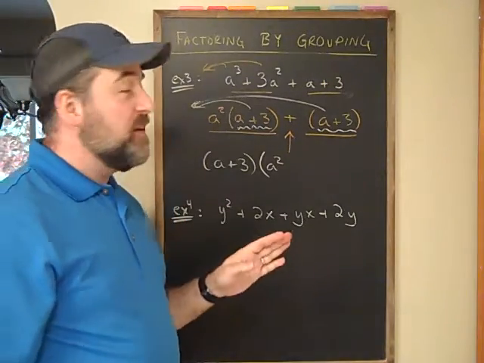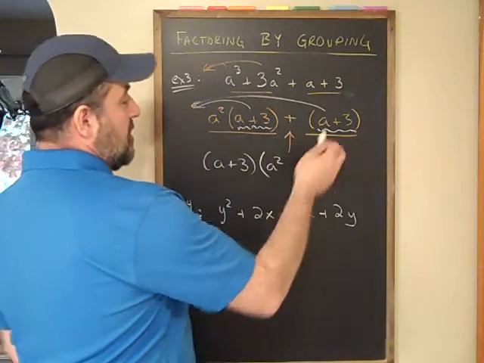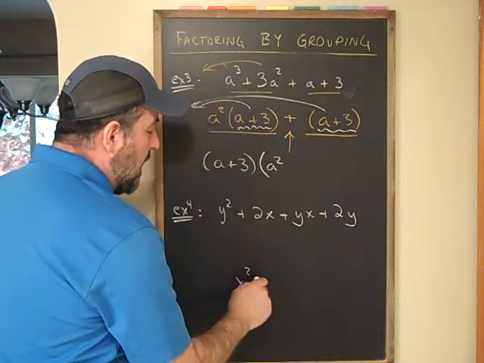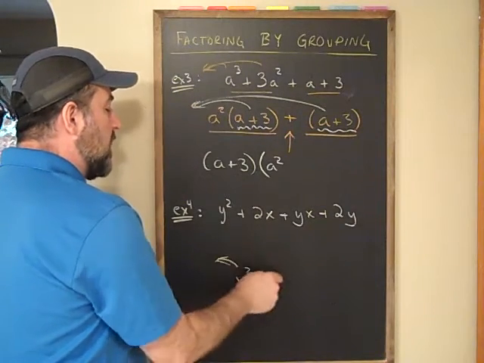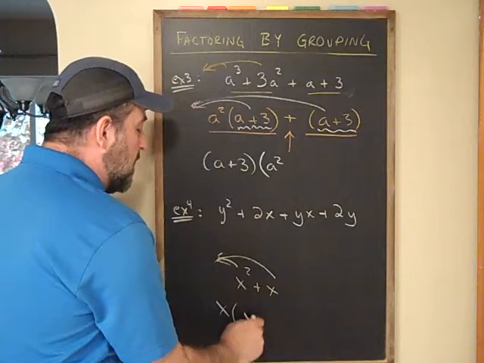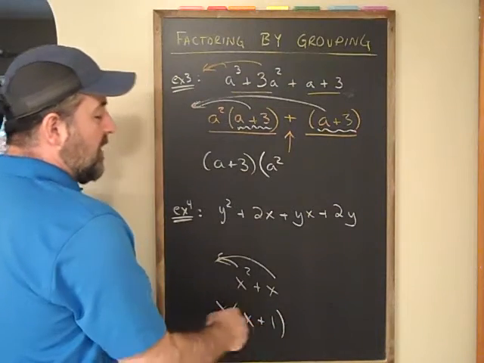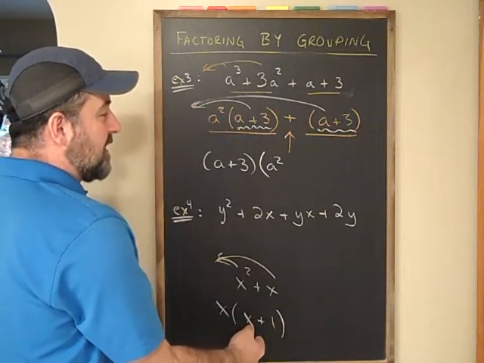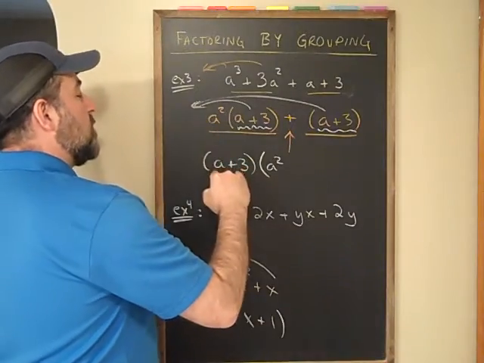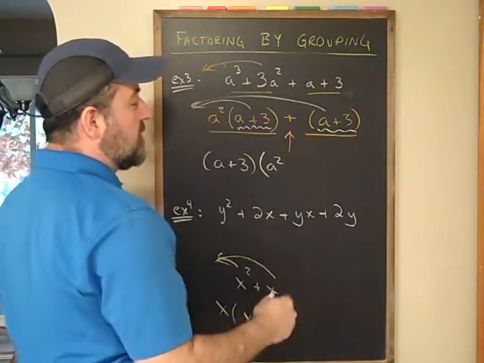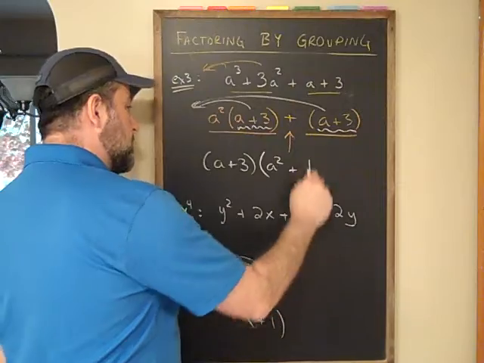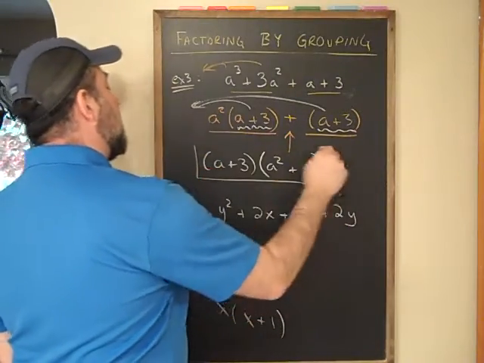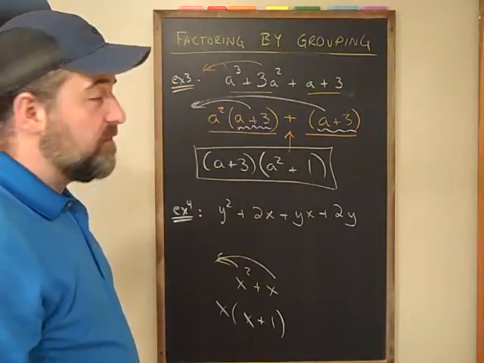That's wrong. Think about it, folks, if you factored x squared plus x, okay, you can pull an x out, you're left with an x plus 1. You're not left with just an x, because you need that second term. So you have to think, what do I multiply a plus 3 by to get a plus 3? And the answer is 1. So this now is the factored version of it.